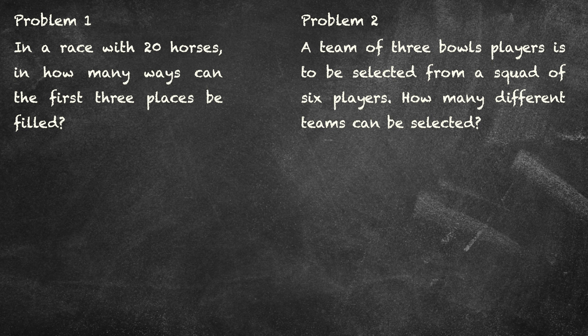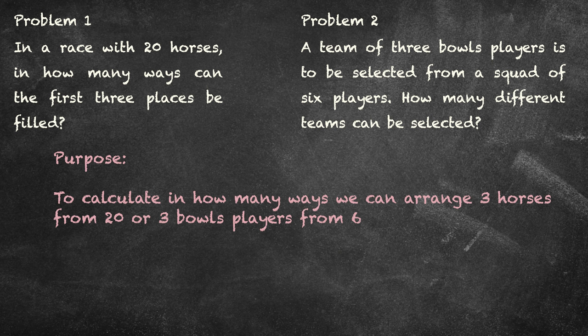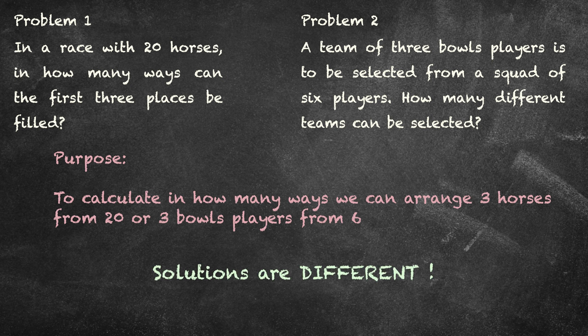So this is the role of comparative analysis, and this is how it will be used for increasing expertise. Let me share with you a couple of examples using mathematical combinatorics. The purpose of each problem is basically the same: we want to calculate how many ways we can arrange three horses from twenty, or three ball players from six. Think about it for a while — how would you go about answering these two problems? Don't you think these problems are actually asking the same thing? Pause the video and take five minutes to think about it. If you did not interleave problems, chances are you would answer: well, yes, you're basically asking the same thing — so why do overlearning? Well, actually, it's not that simple. Unfortunately, solutions are different. Why is it so?